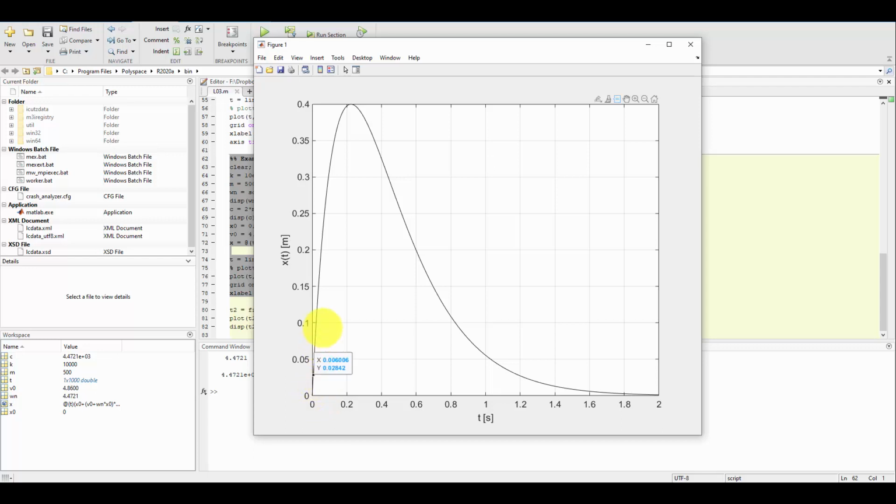It's going to reach that maximum x value of 0.4. Well, that's by design. We knew it should be 0.4. We were told it was 0.4. And by discovering what the initial velocity was, we ensured that the maximum it went to was 0.4. And notice this happens at about 0.229 seconds. And that's pretty close, just a little bit off from what we found for that t star, the time when we hit our maximum. So all of this is baked into the plot because we already did this in the equation.